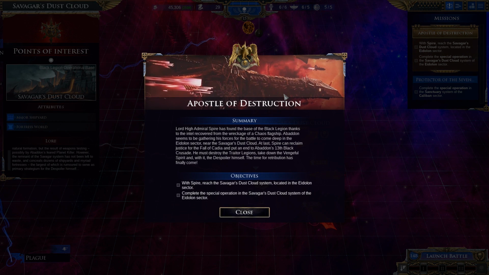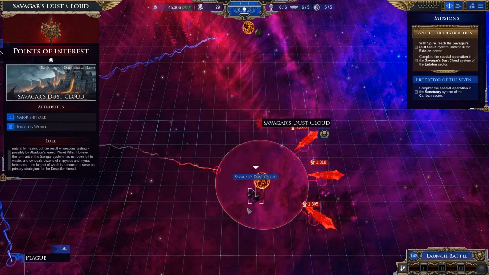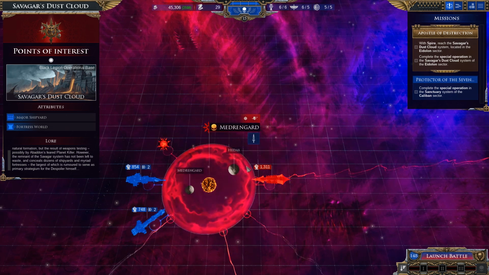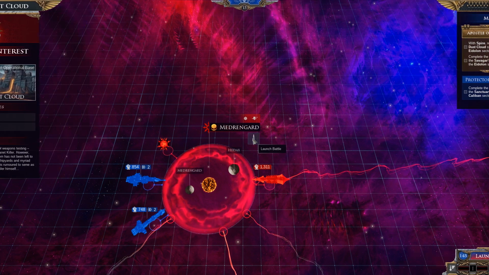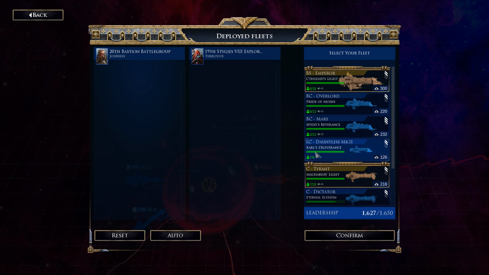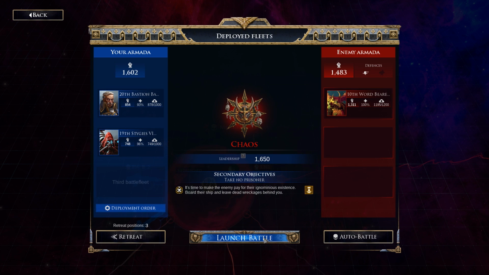No, he doesn't mean that. He means he wants to still do the Eldar thing. You're going to do the Eldar thing first. Right, anyway, we're going to do Mendergard. Take no prisoners, we're not going to do that. Everyone's fighting, confirm. Right, let's do this.